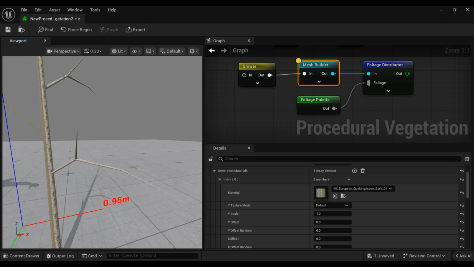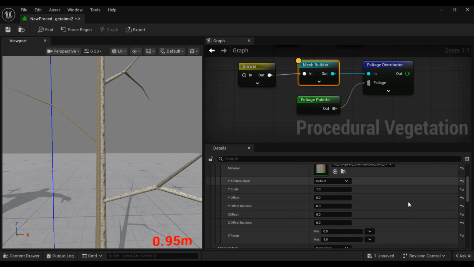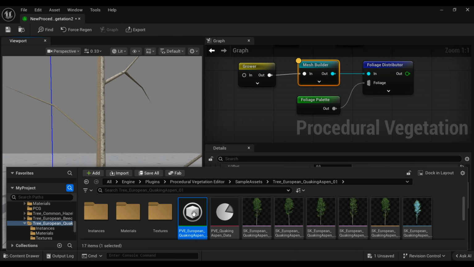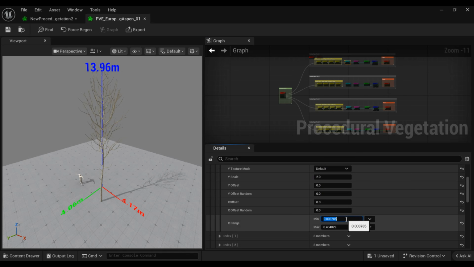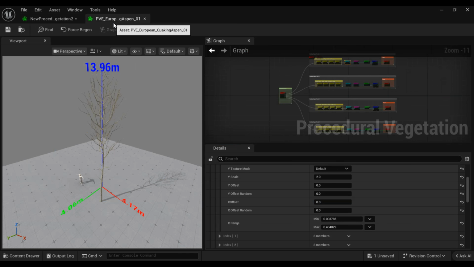If you go close to it and look, there are two textures. This is because the MegaPlants material is using a trim sheet texture. So we need to provide the X range for this. To get the correct X range, we can open the SPN asset, click on the mesh builder, and just copy the values from there. As we cannot predict those values, we need to put exactly the same values in there. So we'll just copy and paste the values from there, both the min and the max values.